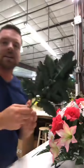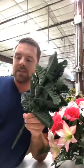Okay, so once you have your flowers, you're going to grab that leather leaf fern that we used at the beginning. This is what it looks like here, guys. It's most commonly used in cemetery work and florals and stuff like that, because it's inexpensive and you usually use it as filler. It's not something that's really that visible, okay?